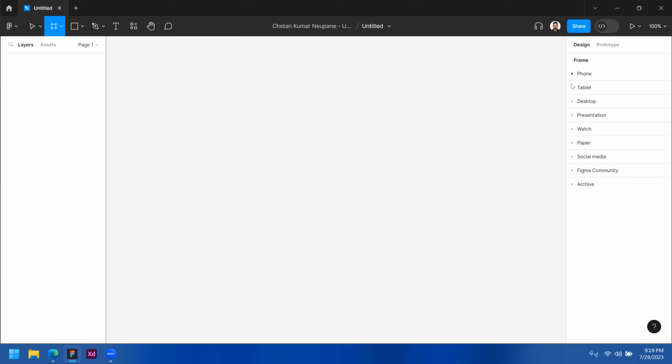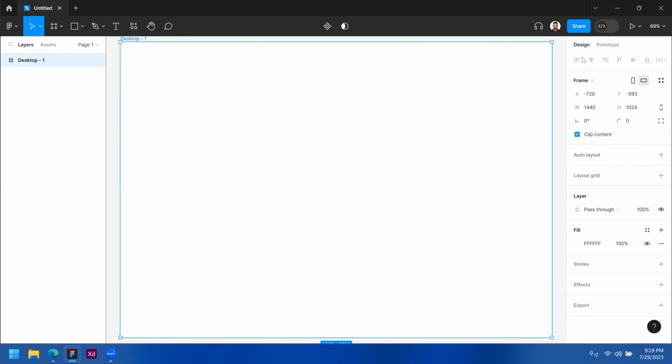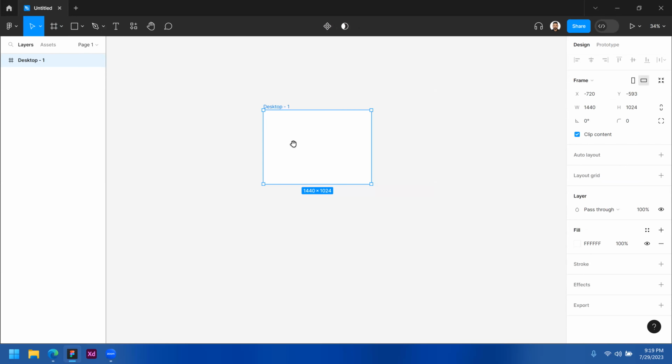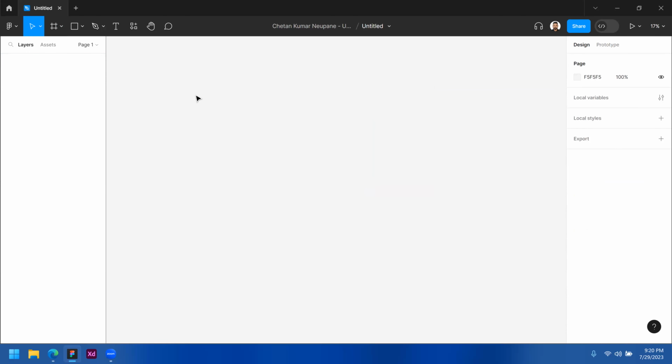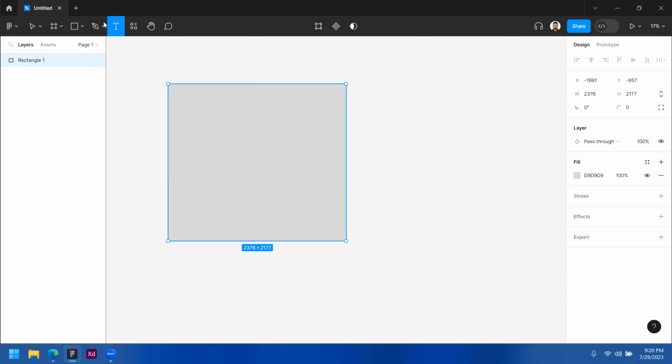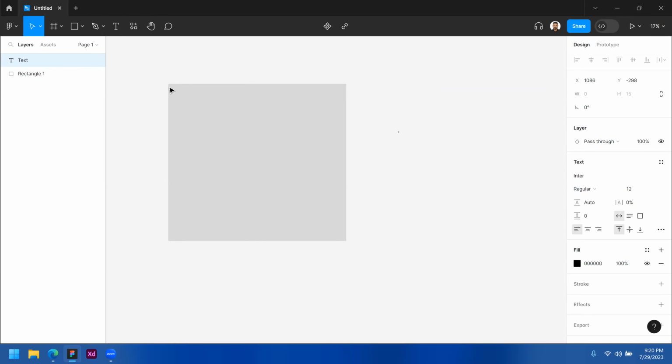So generally frame means, I will show you how you can click. For example, if I'm designing for my desktop, then I can simply click on desktop and I can see the workspace. Otherwise, I cannot work on a blank, unspecific area. Okay, simply I can create a shape, or maybe I can write a text, but it won't save anywhere.